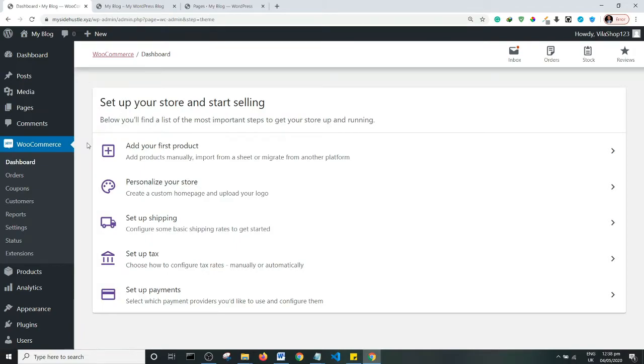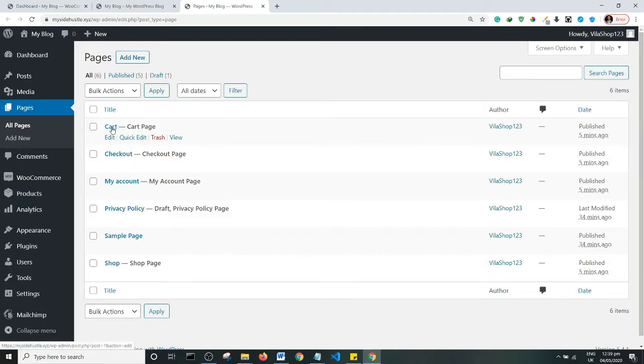For example, if a person comes to your site, they're going to need to sign in, or they're going to need to register or create an account. That will be done on the accounts page. They're going to need to view all your products. That will be seen on the shop page and all of that. So basically, that's what WooCommerce did for us. So it created all of these pages automatically for us.